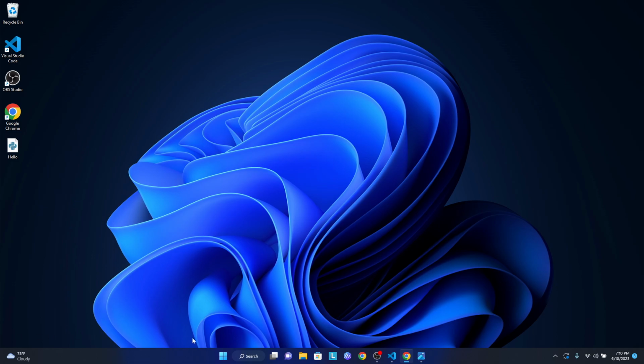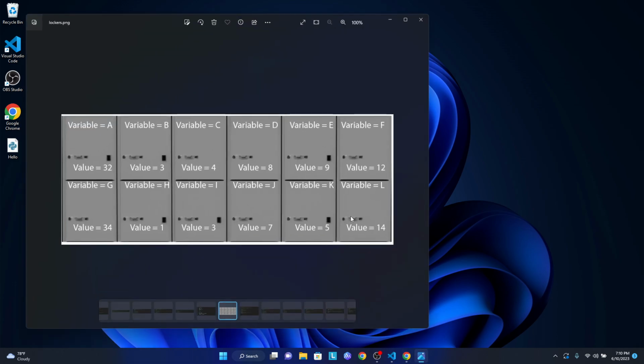So, to put in a visual term, let's go ahead and look at this visual representation that I've prepared for us. We have a couple lockers here that all have a variable, or you can think of it as a name. We have locker A, locker B, locker C, and so on. And within those lockers, we've stored some type of value. For this example, I've stored numbers into them. So we have value 32 for the name A, value 3 for the name B, and so on. So as long as you keep in mind that it contains both a name and a value, you should be okay whenever it comes to variable.